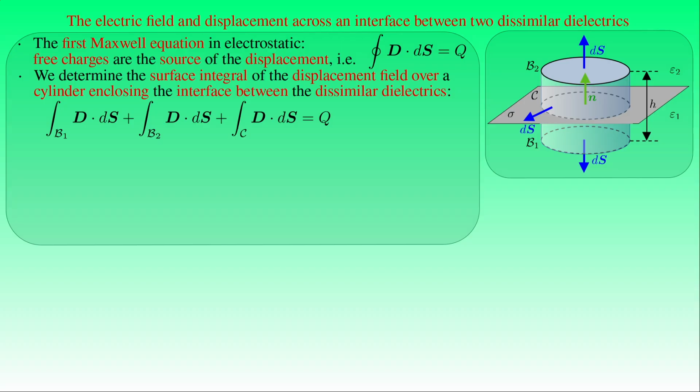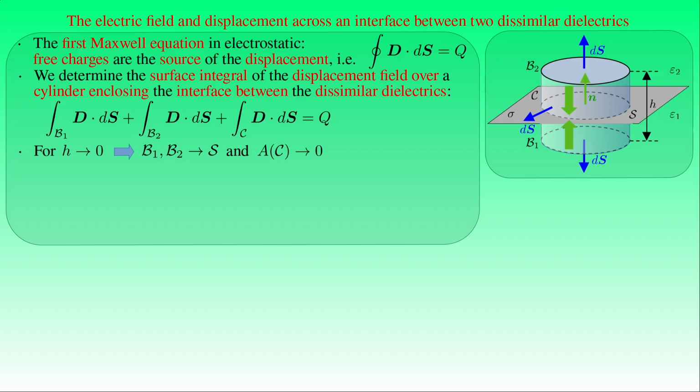As in the case of the contour integral, we can also deform the Gaussian surface such that its height h tends to 0 while it will still enclose the same amount of free charges over the boundary interface. This means that the circular bases b1 and b2 approach the surface S defined by the intersection of the boundary interface and the circular surface of the cylinder with a height shrinking to 0. At the same time, the area of the curved surface C given by the product of the height h and the finite circumference of the cylinder also tends to 0.